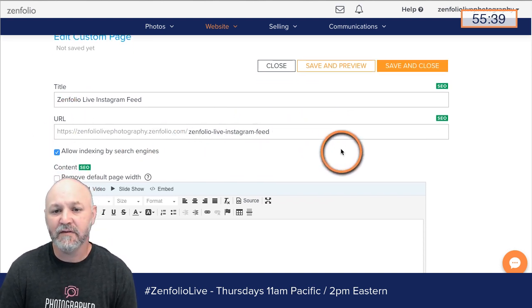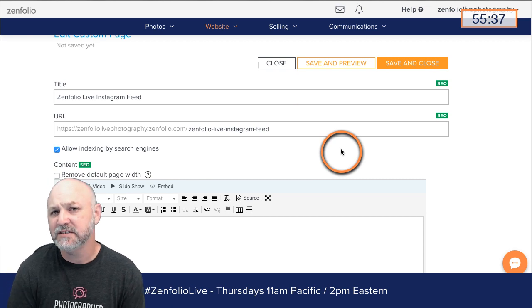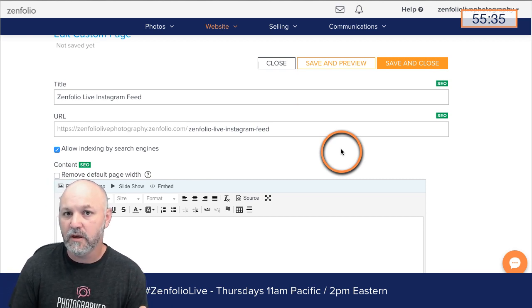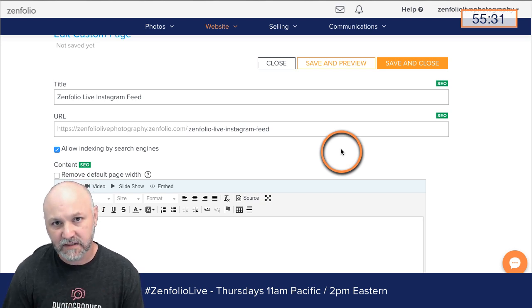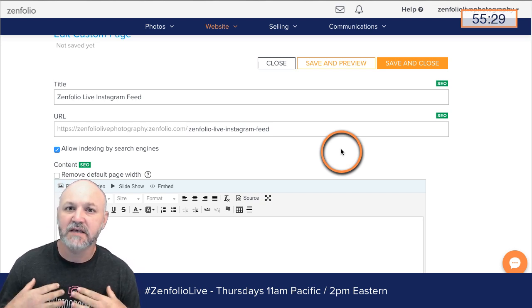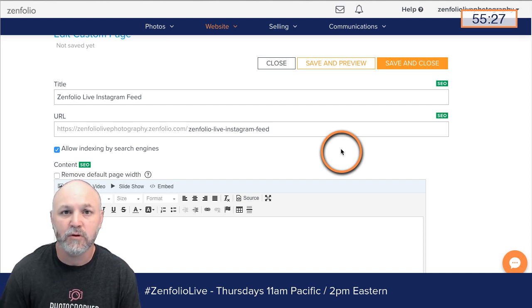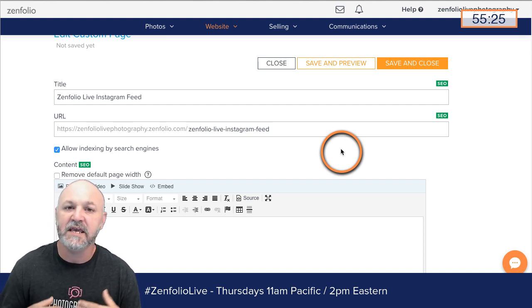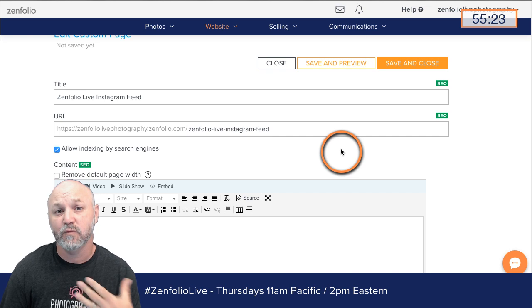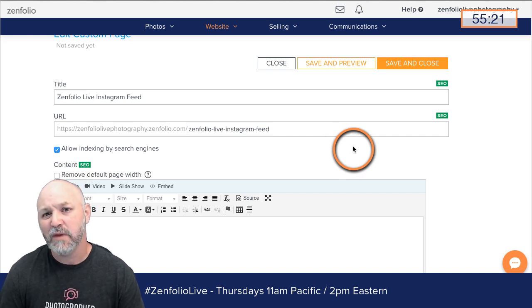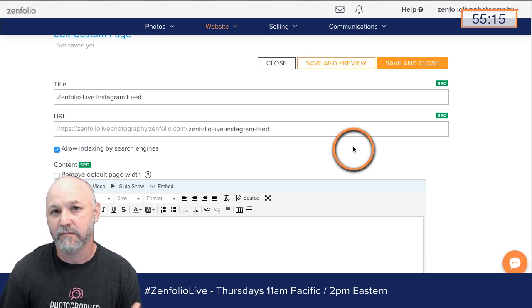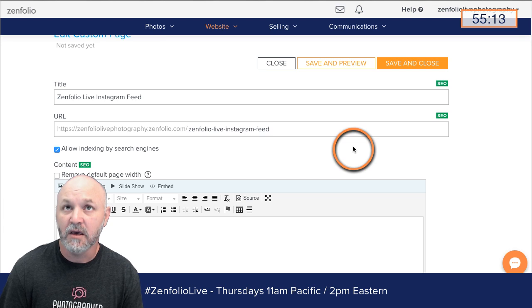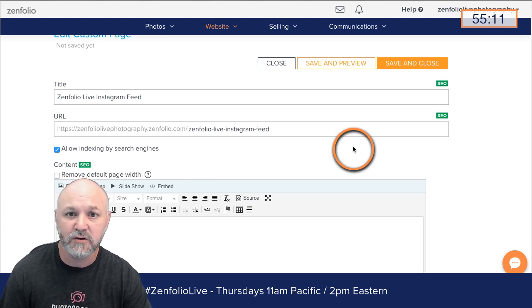All right. Now, the next thing is custom pages don't have to be indexable by search engines, right? Like by default right now, if I create this page and I save it, it's out there, it's publicly accessible, search engines can find it, they can index it, they're going to read the content. What if I want to make this a page that's for information that only pertains to my clients, but maybe only after they've actually become clients? I want this page to kind of be only accessible via a direct link.